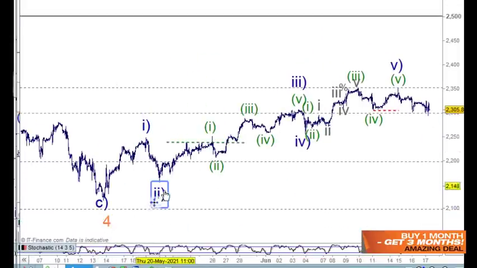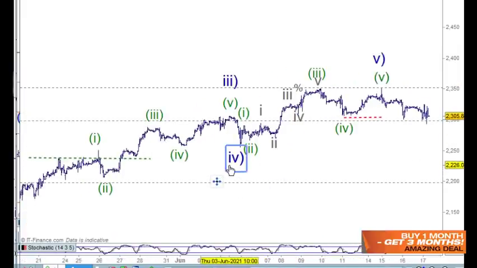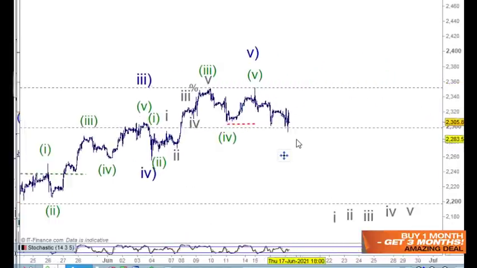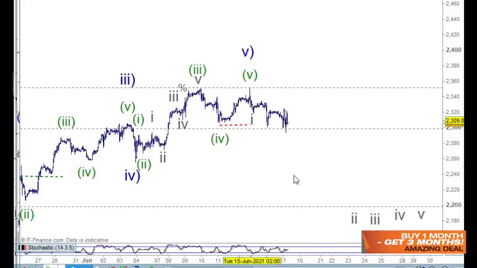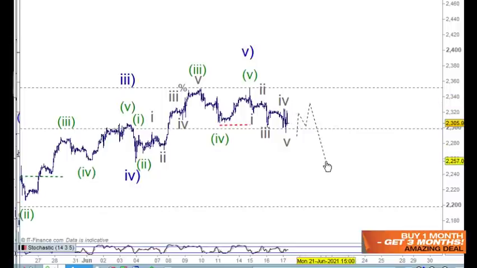From the low here, I've got 1 and 2, and we counted up 1, 2, 3, 4, 5 for the third wave, the fourth wave. Fourth wave is a little bit small, and then we counted 1 and 2 and 1 and 2 and 3 and 4 and 5 for the third wave, fourth wave. The fifth wave didn't really make a nice high, but I have to say that it does appear that we do have a little impulse wave to the downside here. So if that's correct, then we'll see a little corrective rally here, and then another move down at that point. So we'll keep an eye on that.